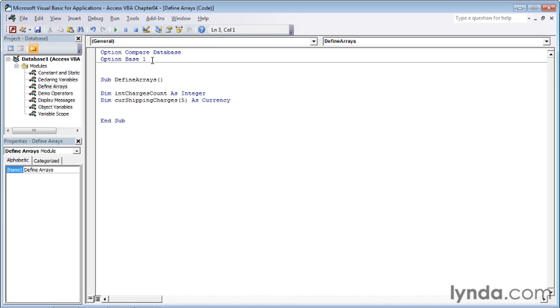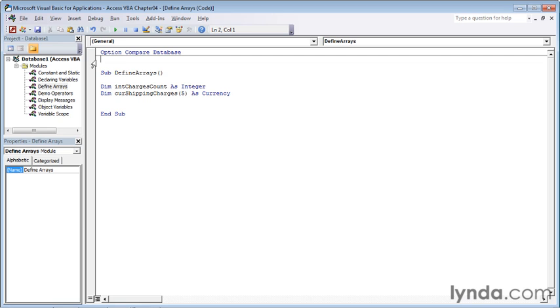So I'll go ahead and erase Option Base 1 by selecting it and then pressing delete a couple of times. Now the next question is, how do you populate the array? There are a number of ways you can do that. You can use a do-while loop to read values in from a table, for example, or you can assign the values directly. So I'll click below the 2 declaration statements, press enter, give myself a little bit of room to work. Now let's say that I want to create a variable called shipping types. So for that, it would be Dim, a space, then str, ShipTypes. And again, that's all one word.